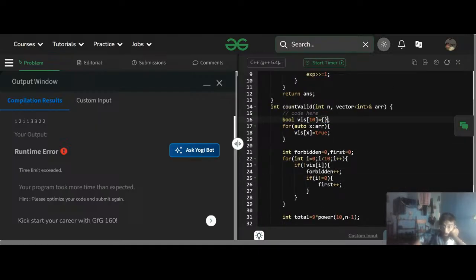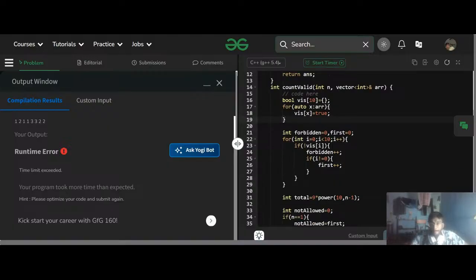For auto x of this, visited of x is equal to true. Great. Forbidden is nothing but 0. For i is equal to 0, i is less than 10, i plus plus.